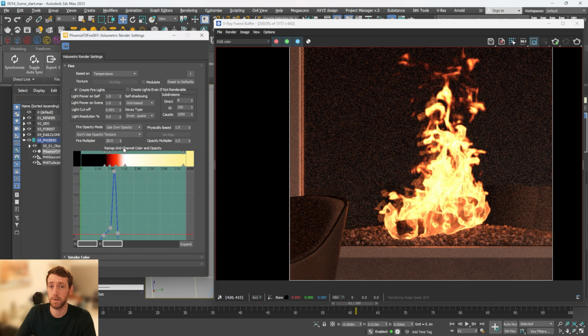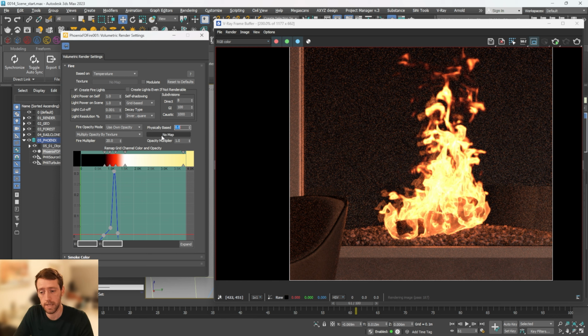So the settings I'm going to use are fire multiplier, I set to 20, and then I'm going to drop this down to multiply opacity by texture, or opacity, whichever way you want to say it. Then what I'm going to do is I'm going to switch this down to 0. Now, it means it's not going to look 100% real, but I like the look that it looks at 0 because now what I'm going to do is, you see how the fire is around that wood? Well, I want to change that.